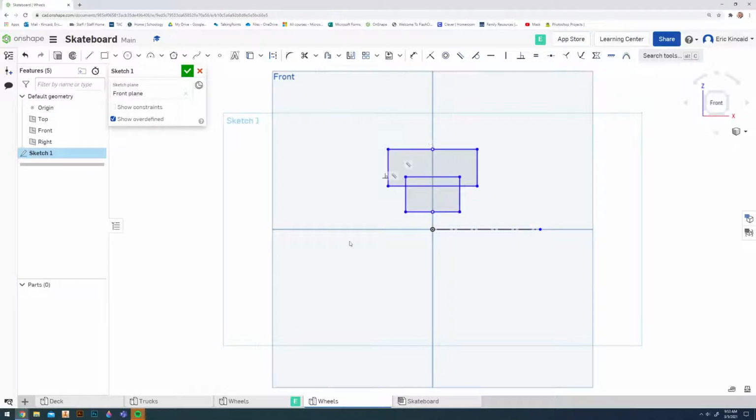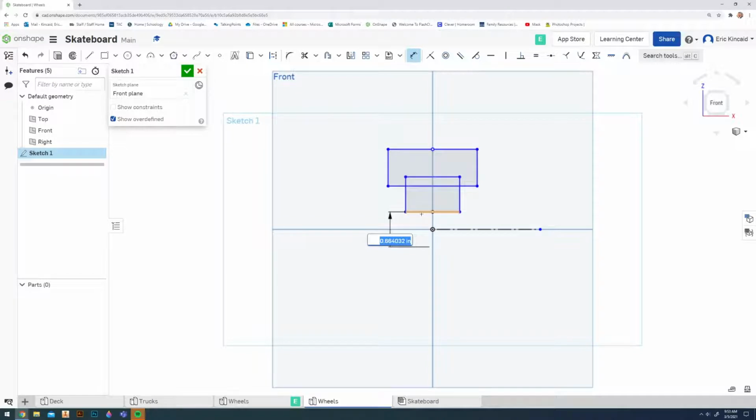of your rectangles, right? So we still did not give it dimensions. All we're doing is adjusting this so that it's in the right position. Doesn't matter if these rectangles are way up here, as long as they are along this plane and they are overlapping a little bit. We're going to move them around with the dimension tool. So first thing we're going to do is set up where our bearing is, and then we'll work our way up. So the diameter of inside, it needs to be a quarter of an inch, right? This is where the axle is going to slide through. So it needs to evenly place that space on both sides of our axis.